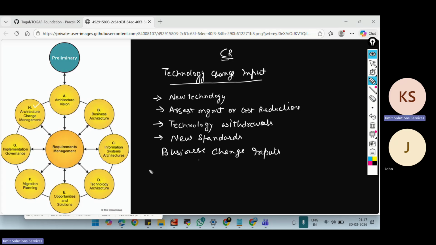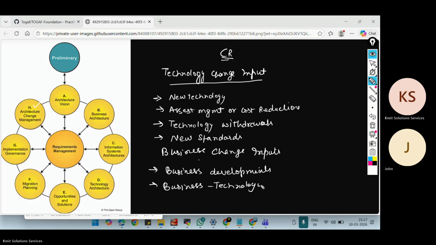So new business development has happened, or some innovation, business and technology innovations, or some strategic changes.